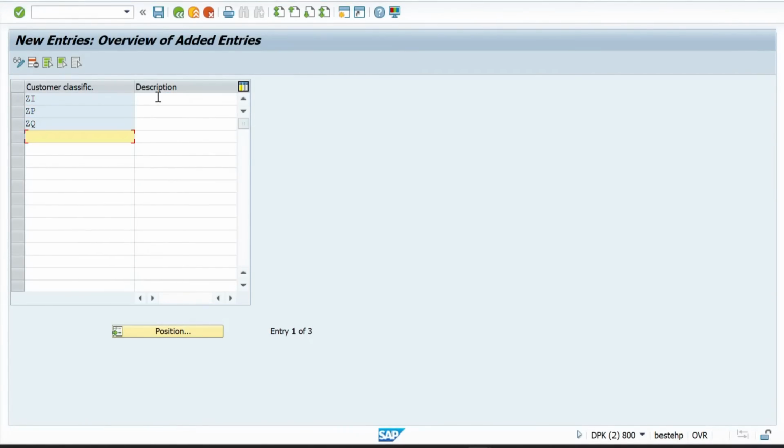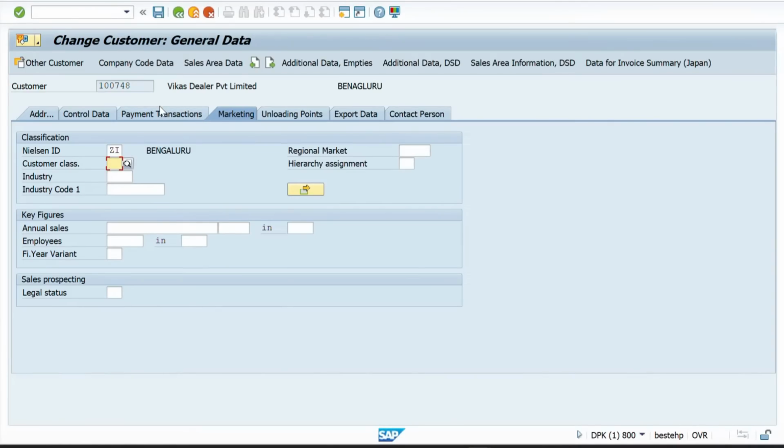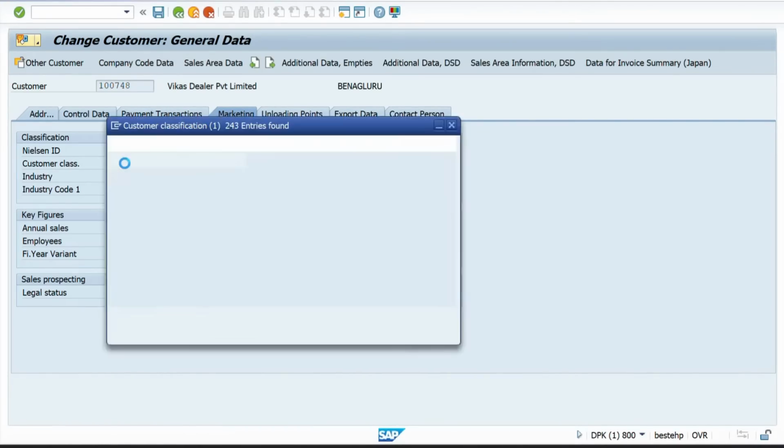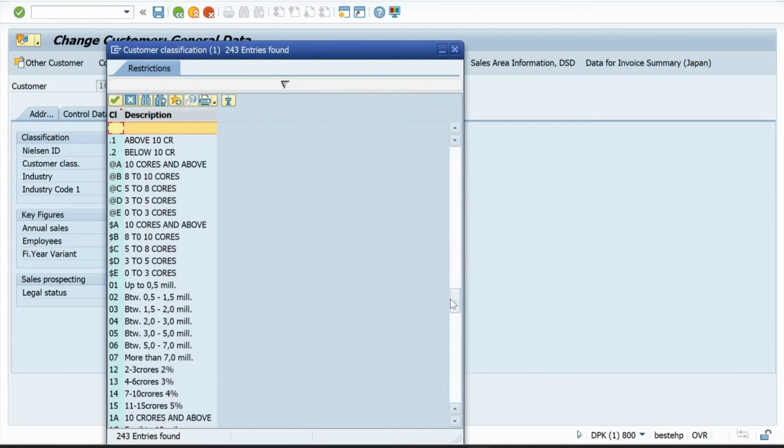Now what is ZI? I'll give above 10 lakh. Okay, for example, above 10 lakh. Now what is ZP? Between 5 lakh to 10 lakh. What is ZQ? ZQ is nothing but between 1 lakh to 5 lakh. Now save this. Now I am telling the system that Vikas dealer is giving a turnover of above 10 lakhs.